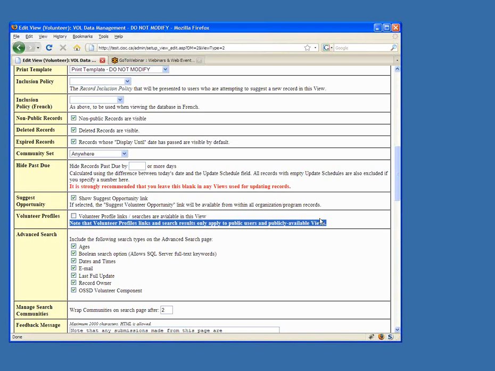Okay. Another little note about the volunteer profile setup: besides adding it to the view you want to use it in, you have to ask me first. We've put a blanket switch on the volunteer profile. Part of the reason is we want to make sure that this particular feature is very, very thoroughly tested before we actually allow the public to start using it. So even though this is going to be part of the next software update, it's going to ship turned off in all of your databases.